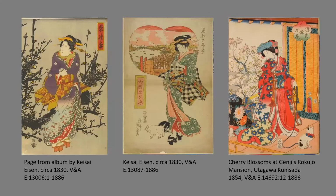Another theory is that Edo geisha, who were the ultimate fashion influencers, sparked this trend by wearing obijime to mark the first crossing of the arched bridge at Kameido Tenjin Shrine. While this was keenly emulated by fashion-conscious townswomen, it is likely that once again there was a practical reason behind this. During the Edo period, the obi gradually widened and lengthened, partly in reaction to the sumptuary laws, which did not pertain to obi. Commoners were thus able to spend money on their waist sashes, but needed extra support to secure their obi in place.